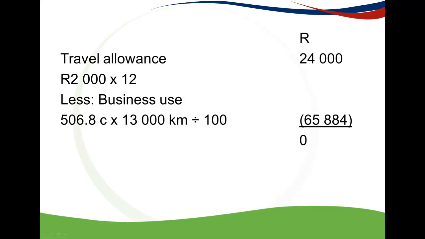The travel allowance can never be negative, because it's a cash amount that is given to you to travel for business. And if your business travel costs us more than your travel allowance, we can't tax you on anything, because none of the travel allowance was used for private purposes. And the whole purpose of this allowance is to tax you on the amount that was received for your own benefit, in other words, for private purposes. So in this case, your taxable allowance would be 0.